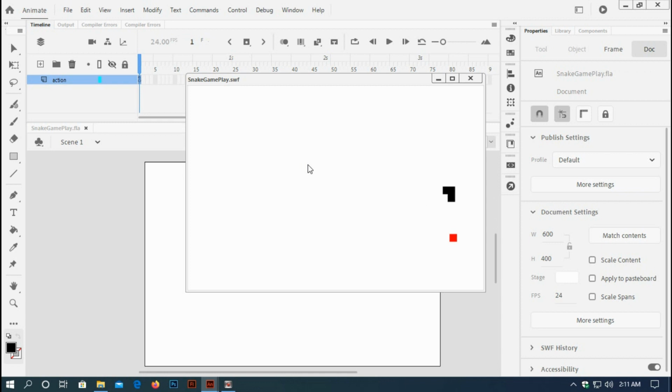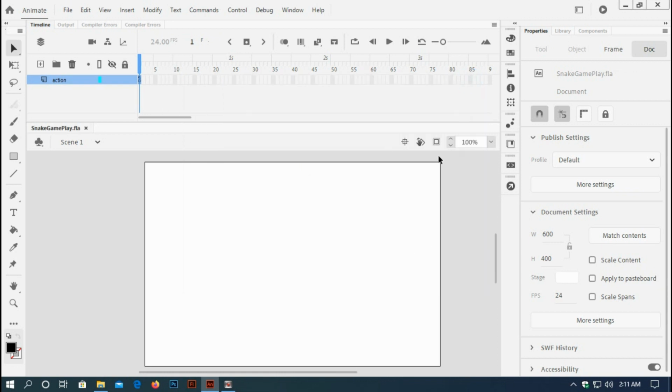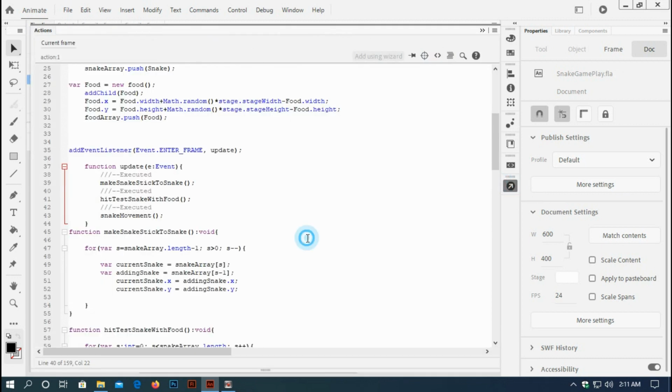Okay, very simple, few lines of code, and now I want to have some points when the snake hits the food.